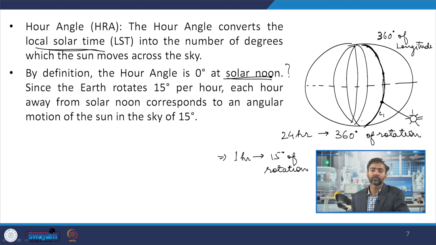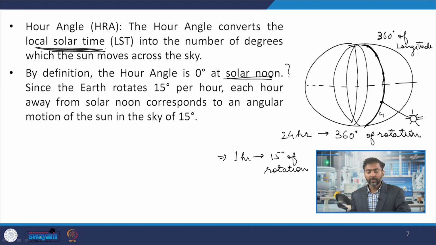So that is how we define the solar noon. Another important term here is the local solar time. We all know about time, we keep time through our watches and clocks, but then what is this concept of local solar time? That is linked with the solar noon, so we need to look at it in a little more detail.